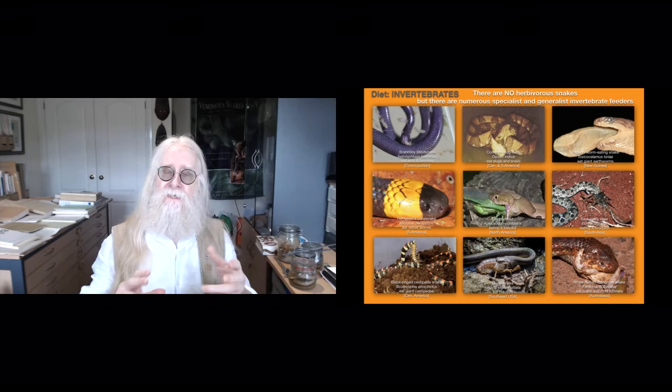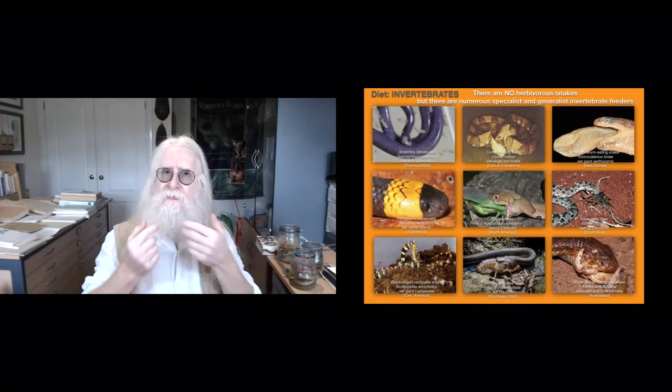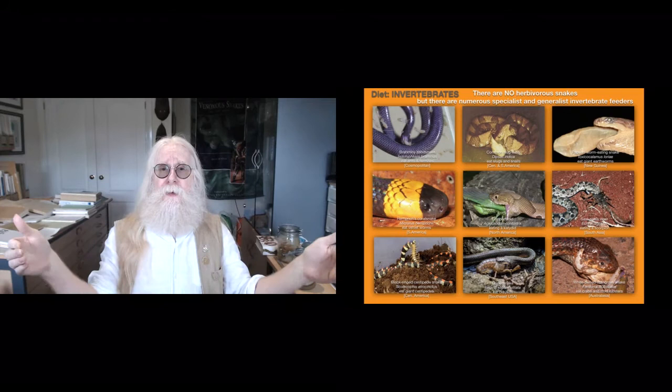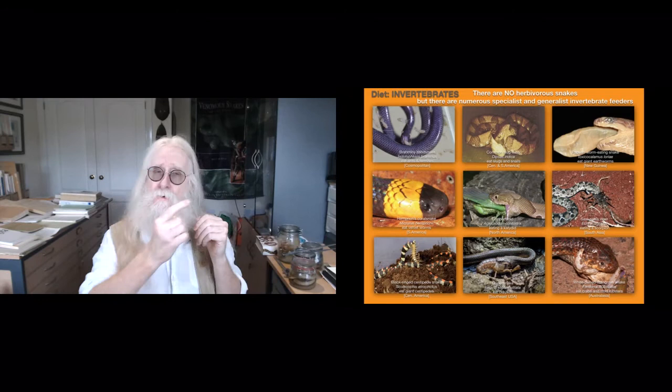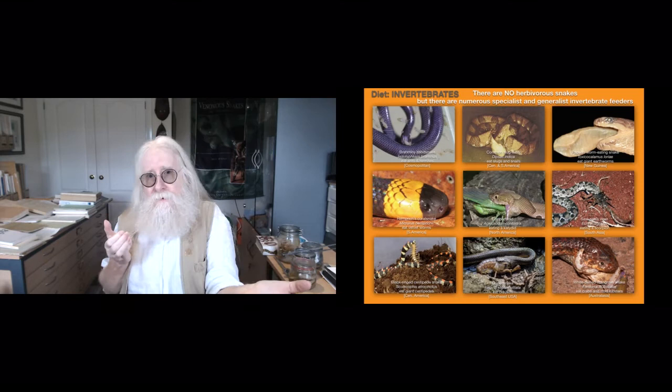Firstly, when they're going to eat a snail, it's hiding in its shell. But they can get it, because the snake's lower jaw is in two separate halves, I didn't cover that. It's not like ours, fused at the front. So it can expand like that when it's swallowing prey, to draw the prey down the throat. That's also useful here because it can extend one half of the lower jaw inside the shell with the long teeth at the front, grip the snail and pull it out of its shell.